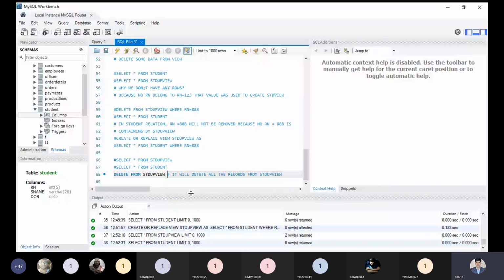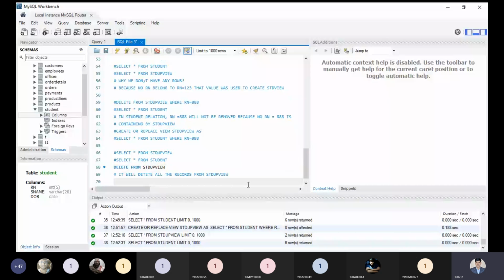But let me complete this statement. It will actually remove all the records which meet rn of std up view rn.